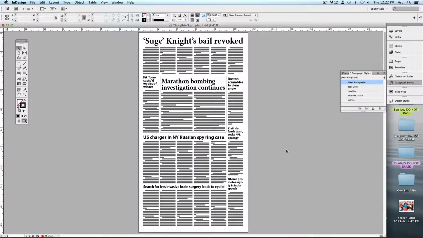So if we see on here, I've got a well laid out news page. I've got different headline styles. My biggest headline is at the top. It gets gradually smaller as it goes down. I've got a boxed off area. It's starting to look more like a natural newspaper, not just a collection of stories.